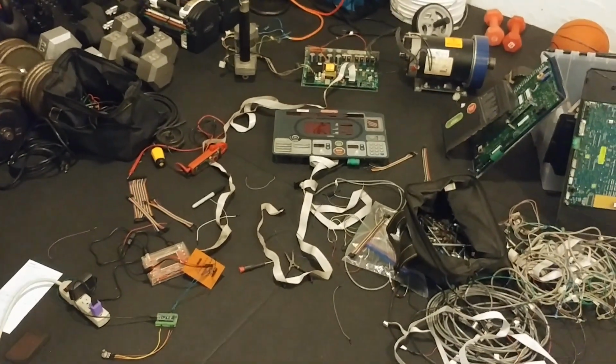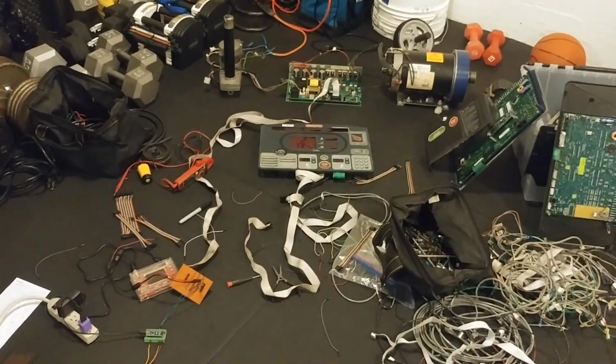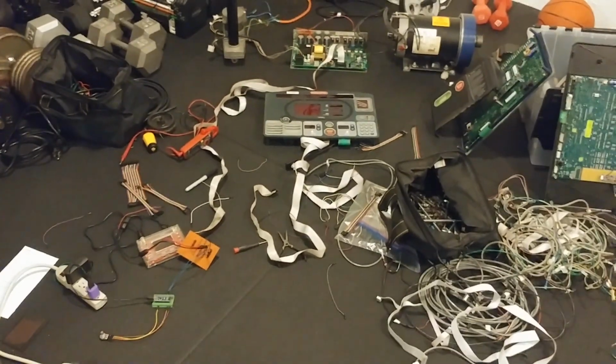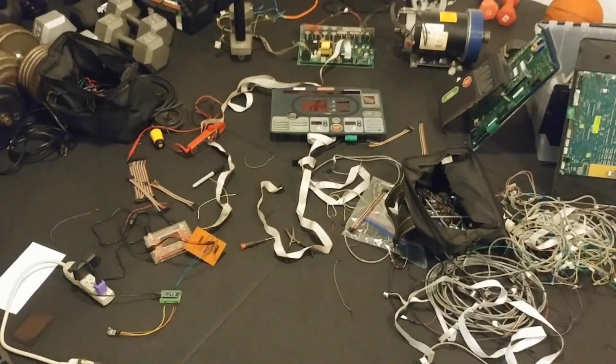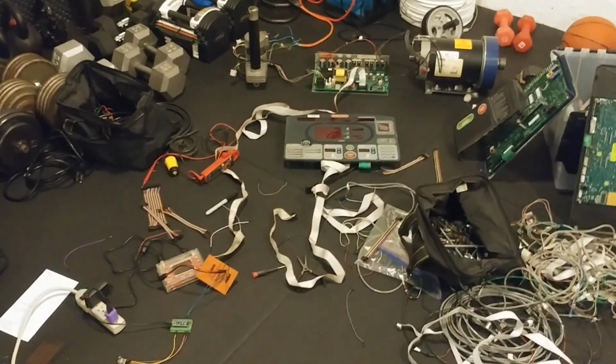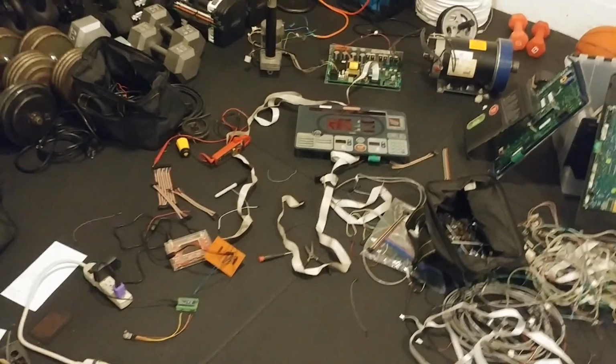I'll put a link to that down below, and maybe at some point in the next couple of weeks, I'll have a video on my workflow for making PCBs. Because I have a pretty good system now using KiCad to do the layout, and then a K40 laser to etch the mask, then ferric chloride to etch the copper, drill it out, and solder it up, etc. I got a system, maybe I'll do a video on that.